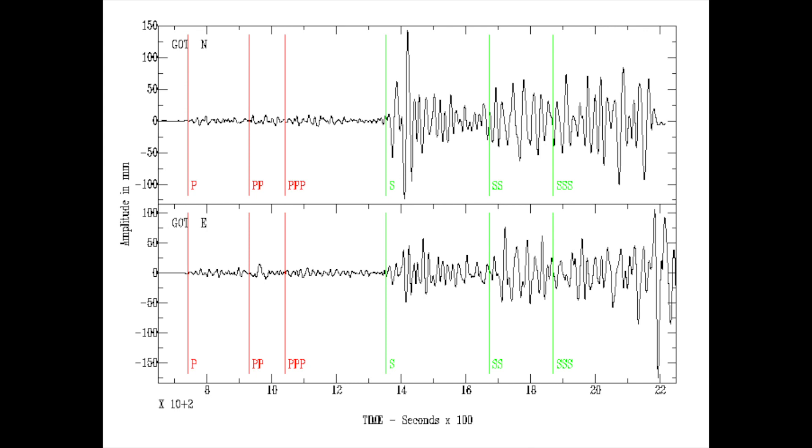This is a sample seismogram taken from the San Francisco earthquake of 1906 as observed at Göttingen. The arrival time for this event is that point at the extreme left of the figure marked by a red line with a single P. That's when the instrument first started recording deviations from its default position.